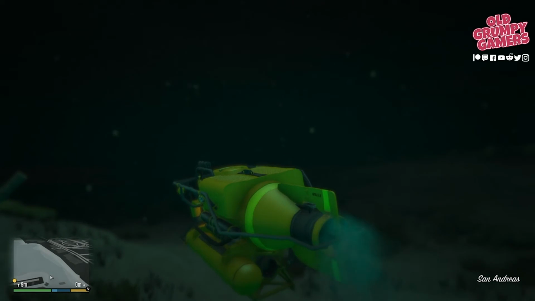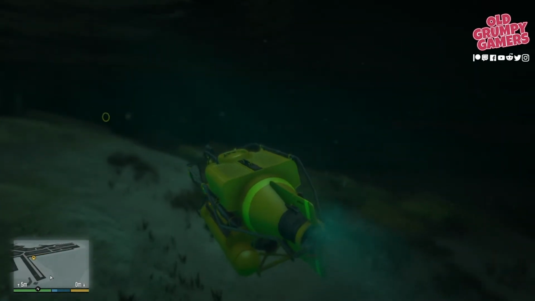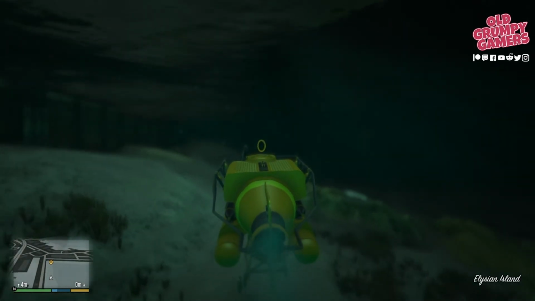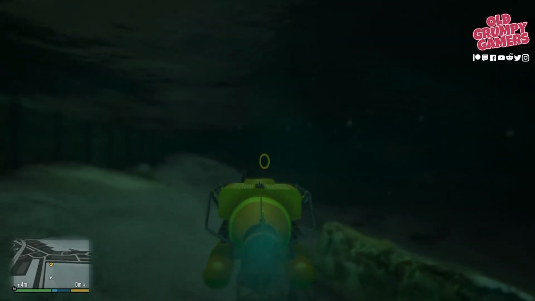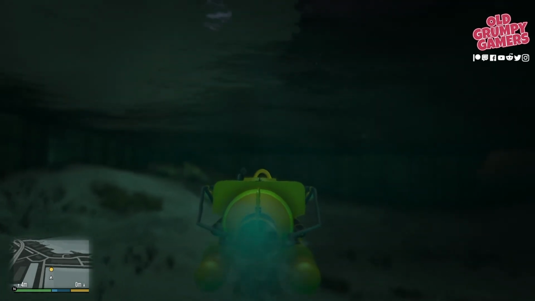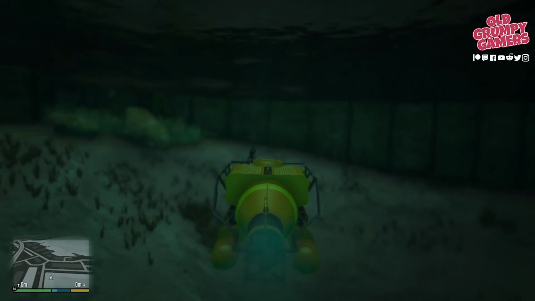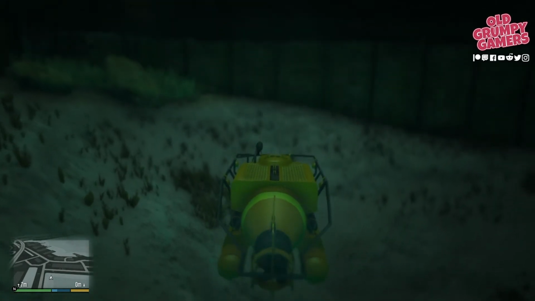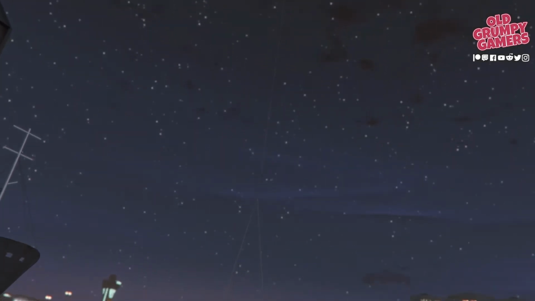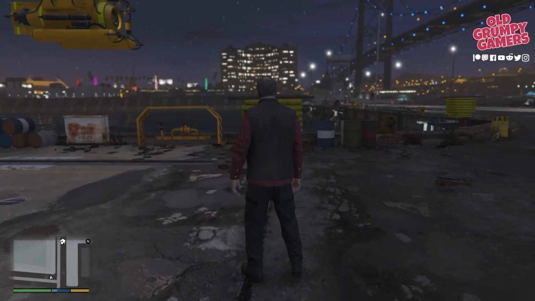Okay, so we're just rounding the head now, and we can see the marker there. So we're just heading straight for the circle, and this is part of the reason I like doing this one at night. It makes it a lot easier to see the markers underwater. So straight for it, and then as soon as we're through it, Franklin will pick us up on the crane. Here we go. So we'll just skip that cutscene when we can. And that is gold.